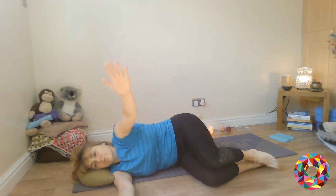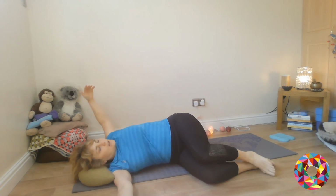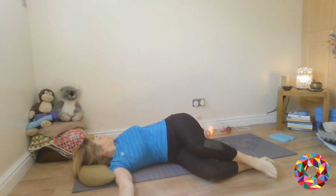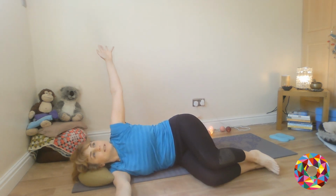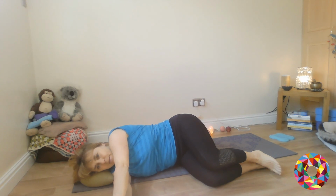This is such a lovely way to gently open up through the rib cage and stretch those muscles across the front of the chest, and just ease out through the neck, breathing in, and as you breathe out, letting go. On the next in-breath, fingers up to the ceiling, and then breathe out, arms come together.